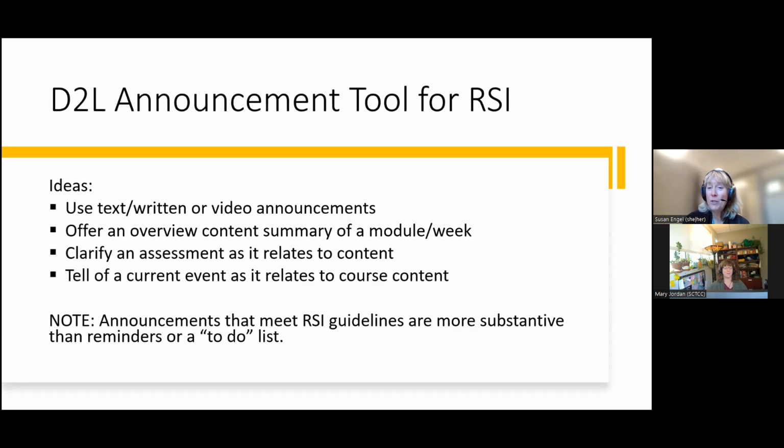The D2L announcement tool is also great for RSI. Ideas include using text or written or video announcements or combinations of all. Maybe offer an overview content summary of a module or a week after you've gone through the module. Just summarize some of the content that you've gone through, summarize what students have written about, summarize what you have found in the content as students have responded to it.